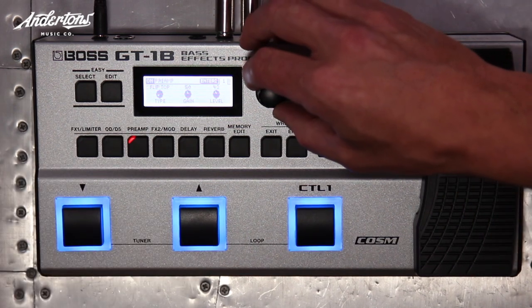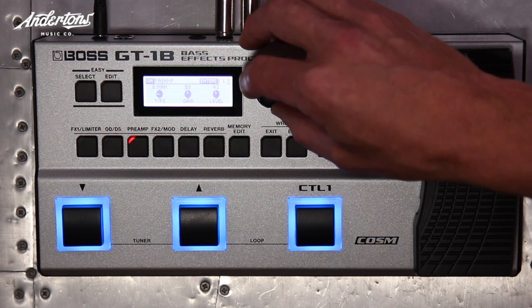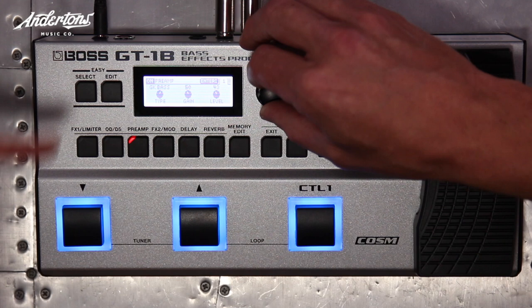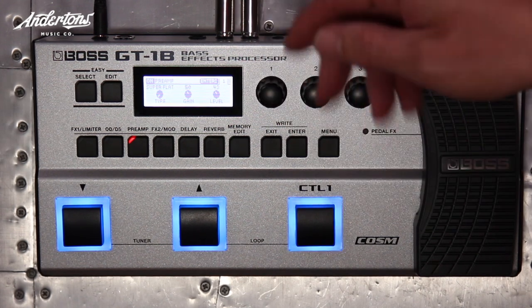Just for example, Flip Top. I think that's an Ampeg thing, isn't it? Yeah. B-Man would be a Fender Bassman. That's the one. There are all the GK bits in there as well, GK Bass, and Markbass. So the idea is that it's trying to sound like those amps.